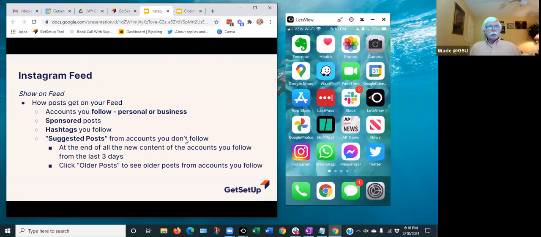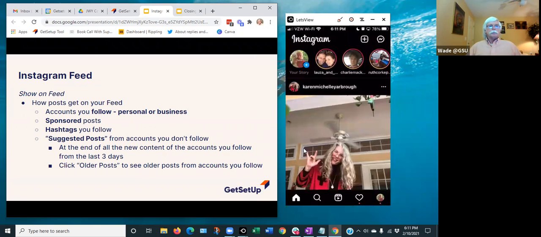Okay, well, let's jump in. Does anyone not have Instagram already installed? Right, good. So this is the Instagram app. I won't go over how to install it, but it's like any other app. It's an easy install.